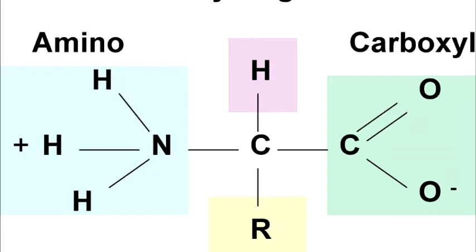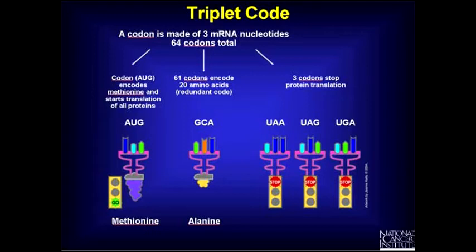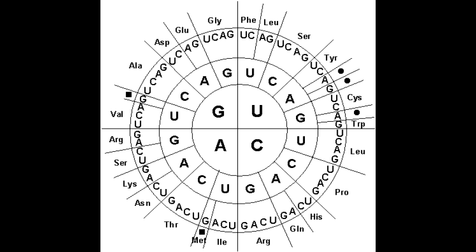The variable R chain is different for each amino acid, and it sort of determines the function of the amino acid. Amino acids are coded by a sequence of 3 nucleotide bases. It is a triplet code. This triplet code is determined by the genetic code that gives instructions for the construction of a polypeptide or protein. It is a degenerate code. All amino acids except methionine have more than one code. The triplet code that codes for methionine is adenine, uracil, and guanine.